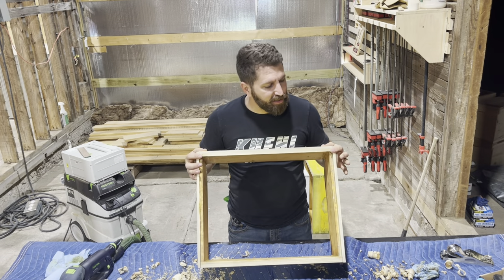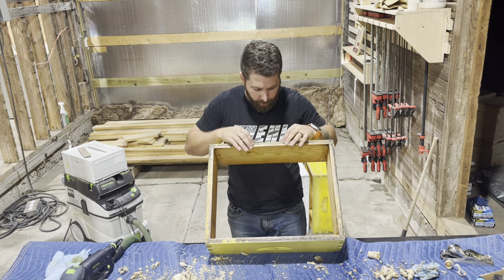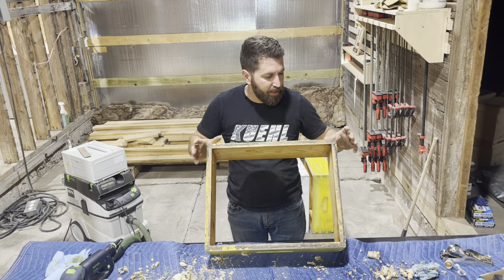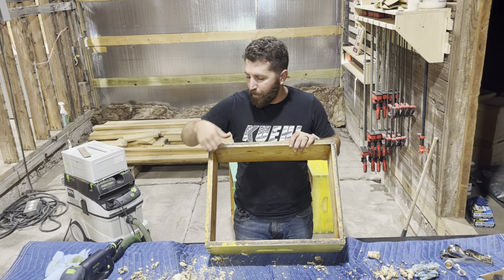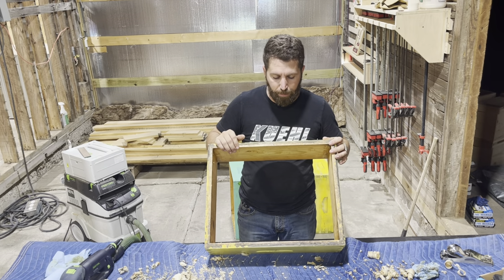Now that's nice and clean — look at the comparison. Here's the side I haven't done yet. With the paint, the wax and propolis, the rot, and the pry marks from hive tools, when I set this on another box it's not going to seal up very well. We'll get water intrusion, which means more rot. We'll get propolis put in by the bees to seal it up, which makes it sticky. And with the paint there, it's just going to stick to the box below it.